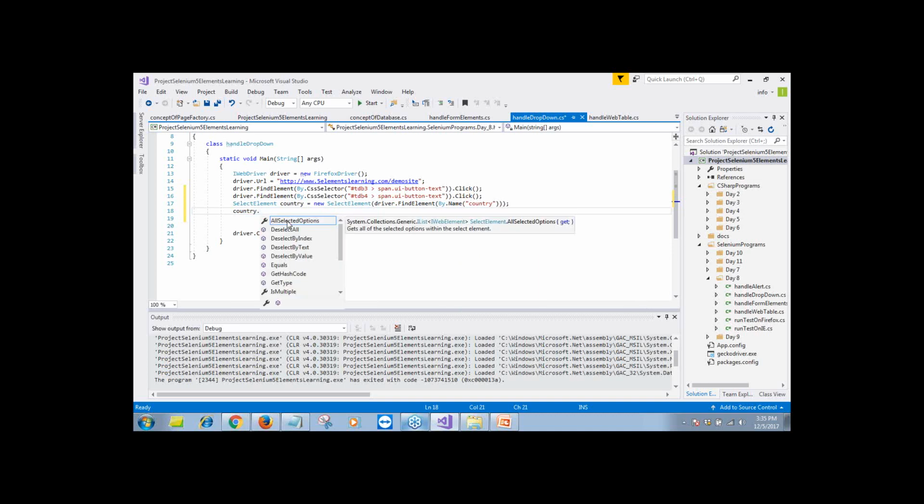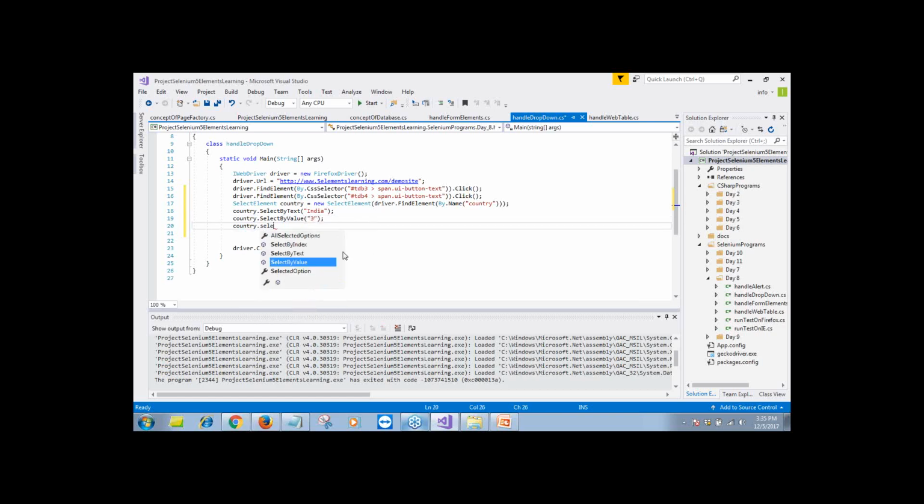You will see a lot of select element methods available. These are not available in the web element. Okay, so the reason is we can select either by text, or we can select by value, or we can select by index.